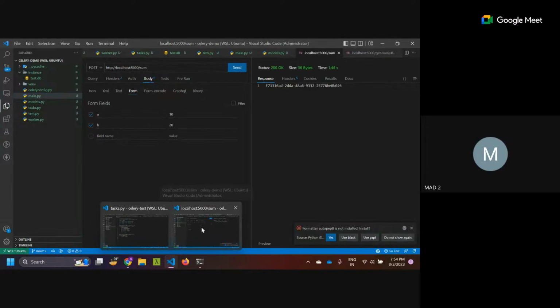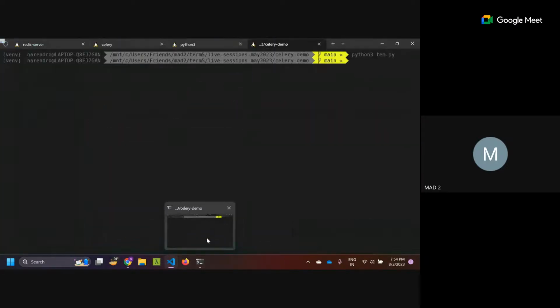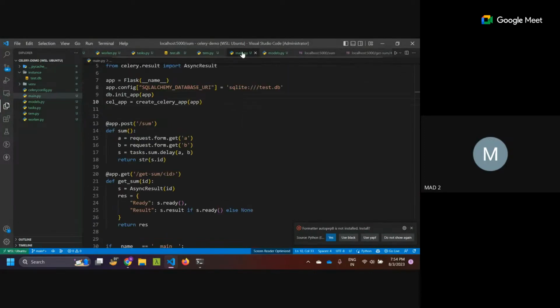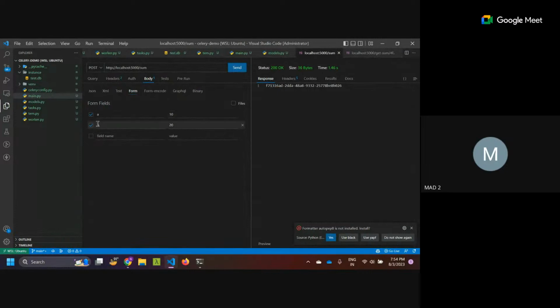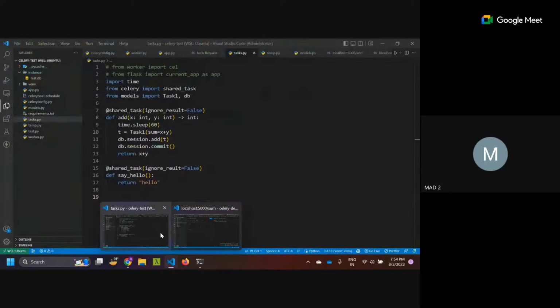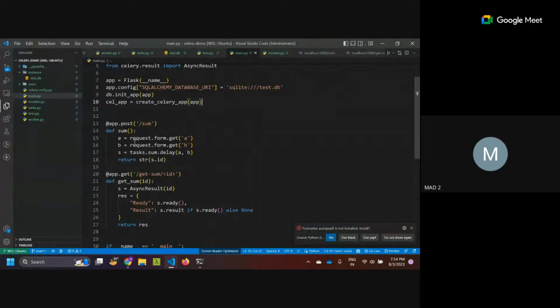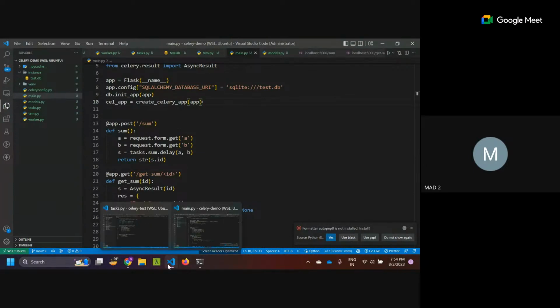So let me go here. Once check at the main.py /sum, that is correct, /sum, and we are making a request to sum. In main.py, sum with A and B is correct, and this should be fine.